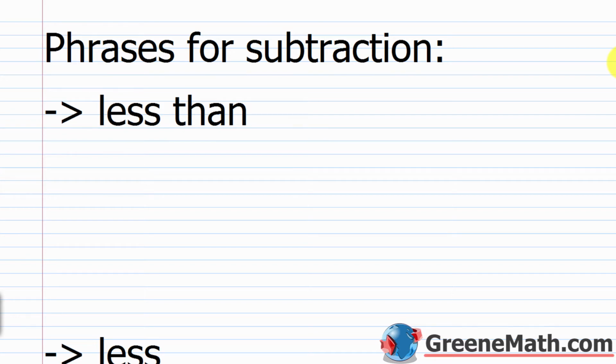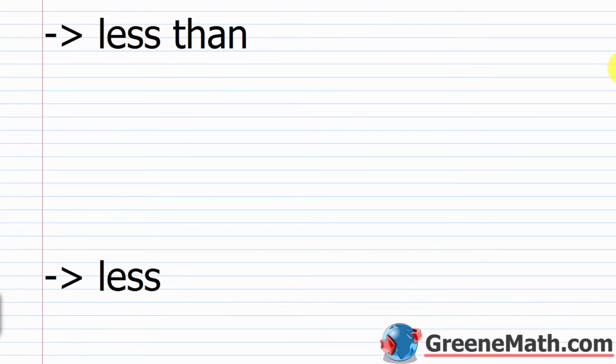So let's talk a little bit about some phrases for subtraction. So we have "less than." So let me scroll down a little bit. For less than, let's use the example of 6 less than a number. And I want you to pause the video for a second. Let's just use x to represent a number. And when you pause the video, I want you to try to write this phrase.